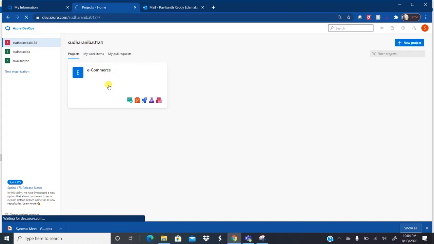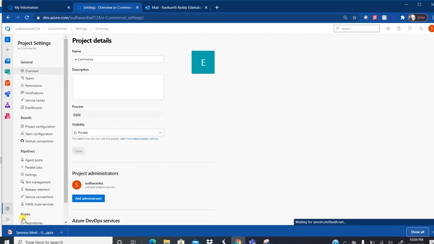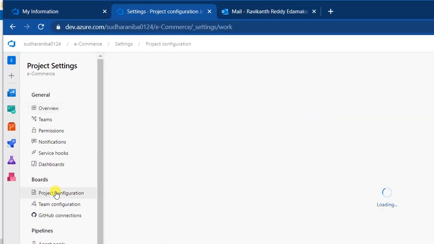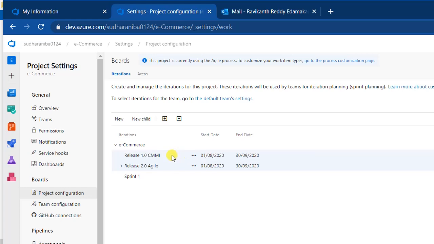Okay, under e-commerce, if I go to project settings and then project configurations, I can see that there are two iterations that have been created. Let's assume the first iteration is related to the release of the waterfall model.